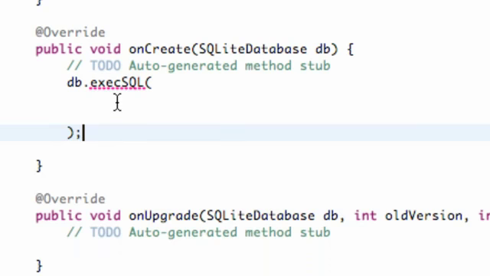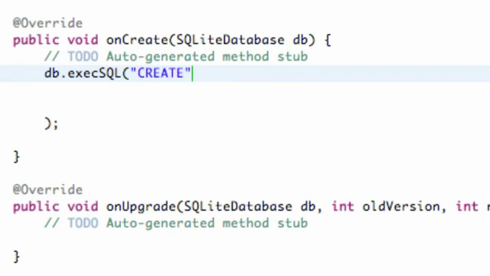What we want to do is set up our database, and how we do that is we use the command called create table, because our database is going to be a table. Within quotations, we're going to say create space table, and then hit space.